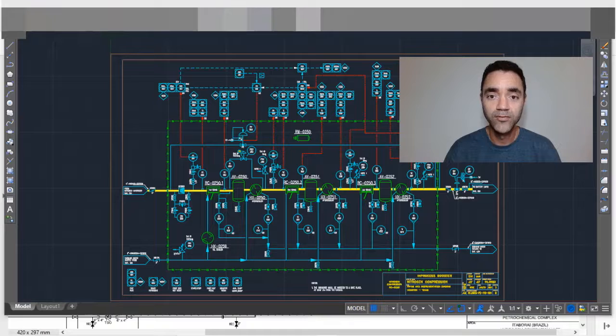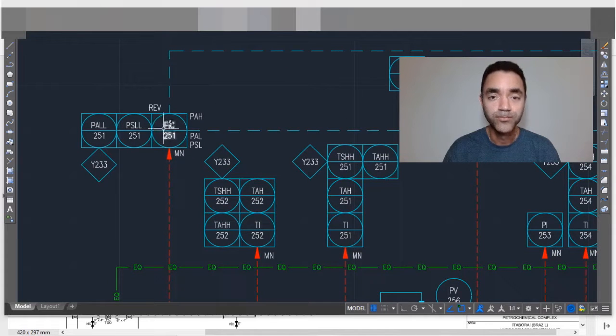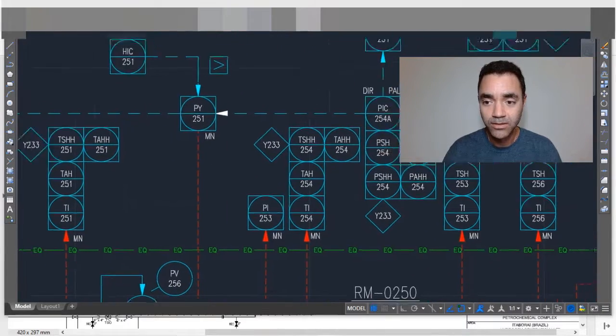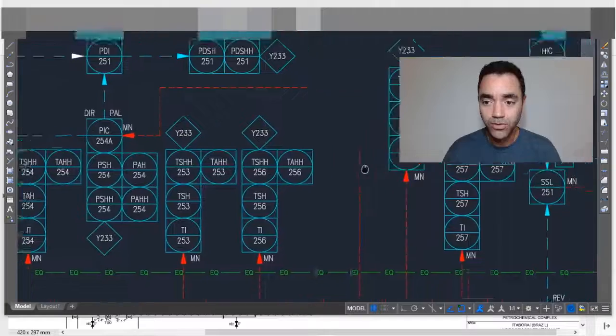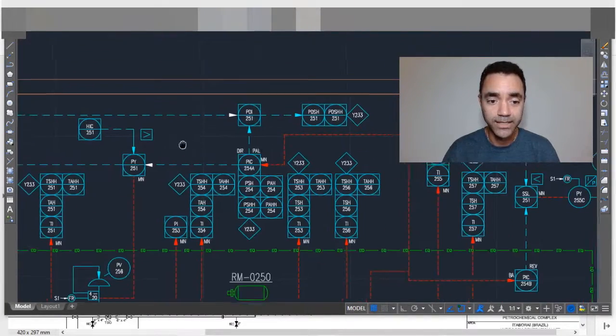So to start with, to identify the control loops, you need to look for the controllers. And the controllers most often are squares inside circles with the last letter C, C for controller. In this way we have pressure indicator controller, we have pressure indicator controller, and we can have some other controllers here that I will not pay attention to right now.